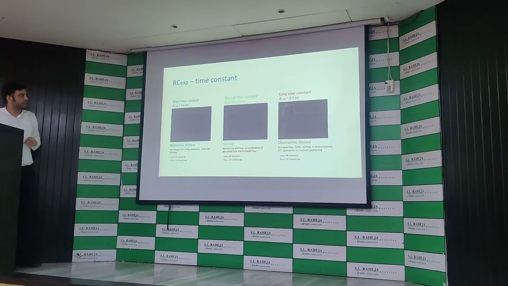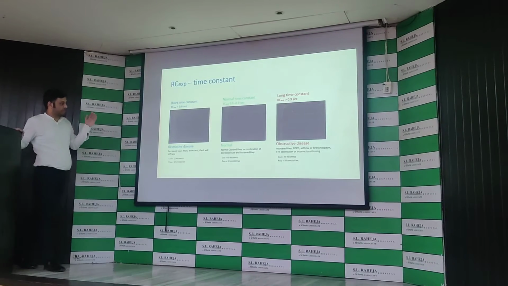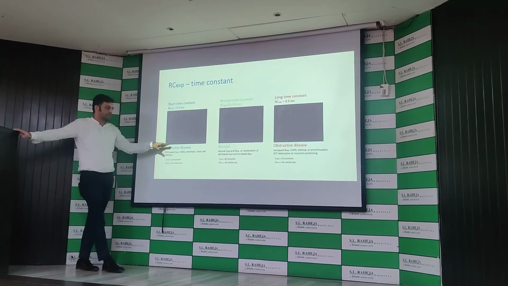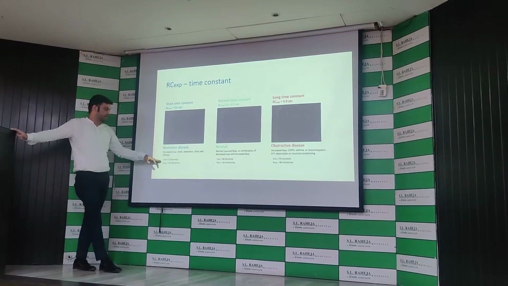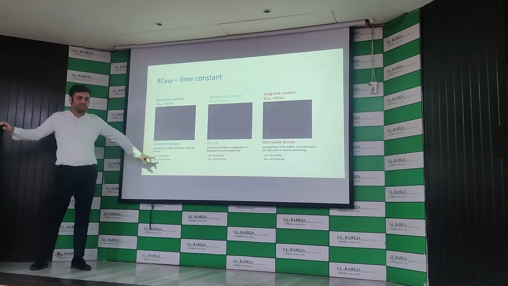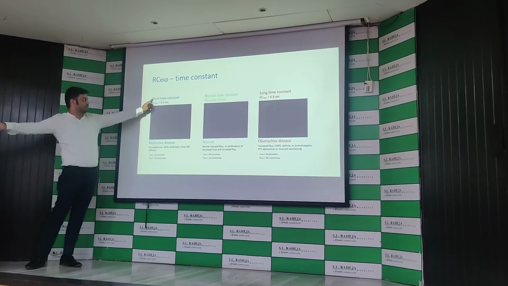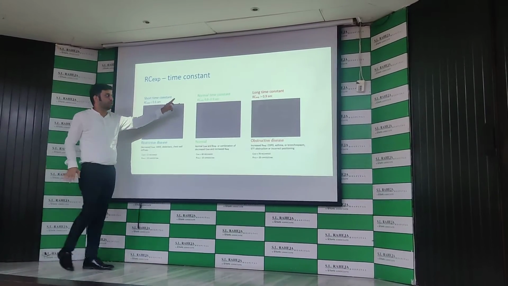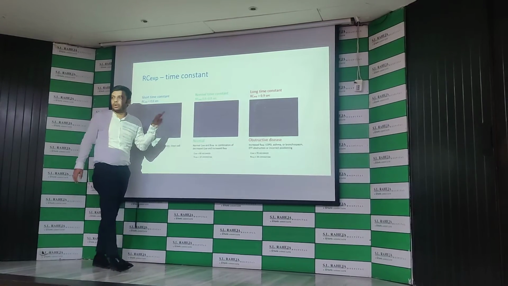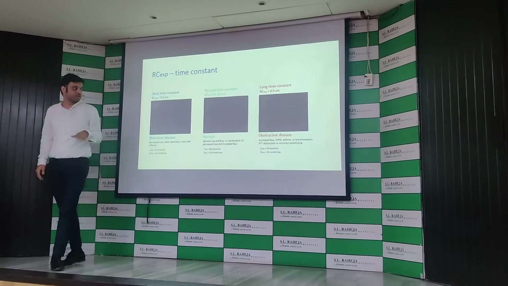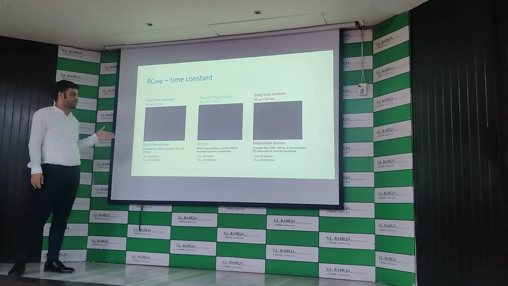So here are the 3 time constants. You will see a short time constant in restrictive lung disease because there will be relatively low compliance. If you see here that the compliance is 22, which is very low, the time constant is less than 0.6. For a normal time constant, it should be between 0.6 to 0.9, where your compliance will be around 60 ml per centimeter of water along with a respiratory resistance of around 10.